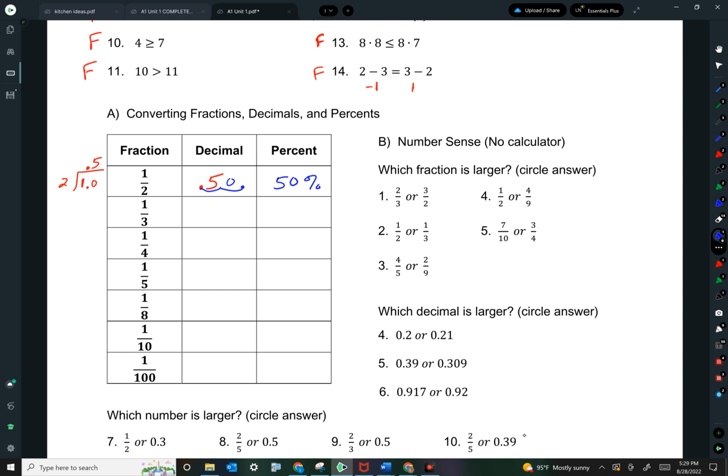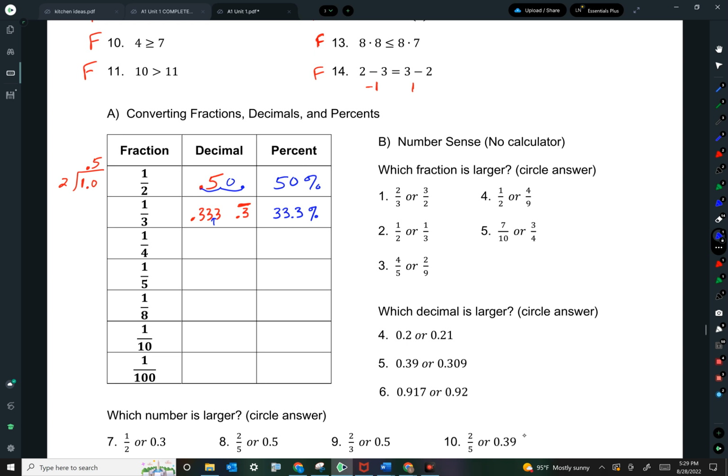So 1/3, I mean, we could do the division, but most of us are familiar. 1/3 is 0.333, and it keeps on going. One way we write that is 0.3 with a little bar, which means repeating, so it's 0.33333. If we move the decimal 2 places to the right, we're going to say 33.3%. I know it keeps going, so I'm just going to cut it off after 1.